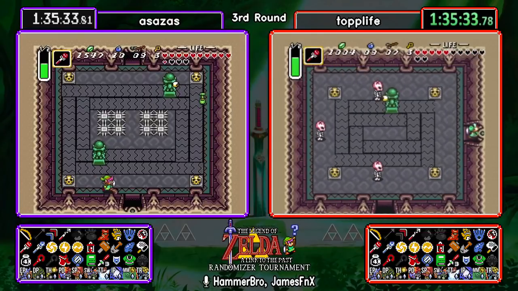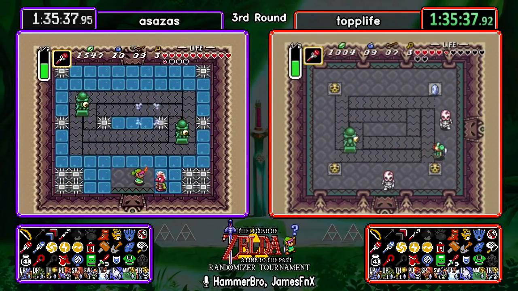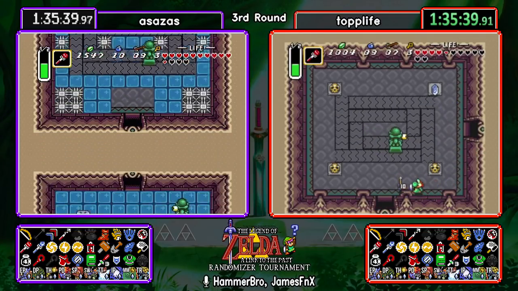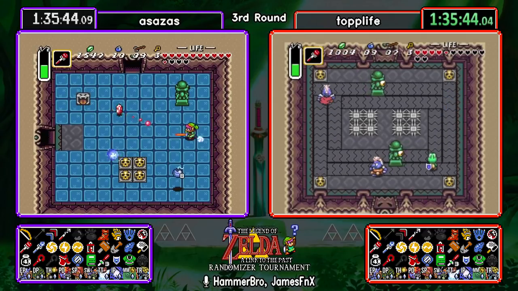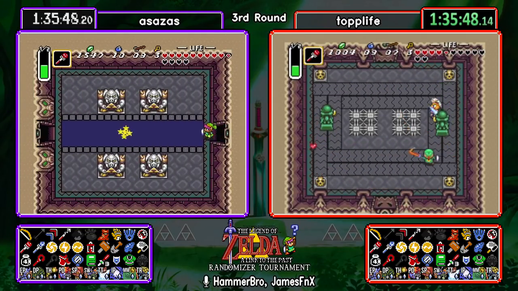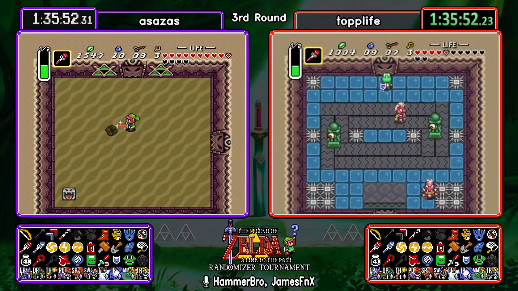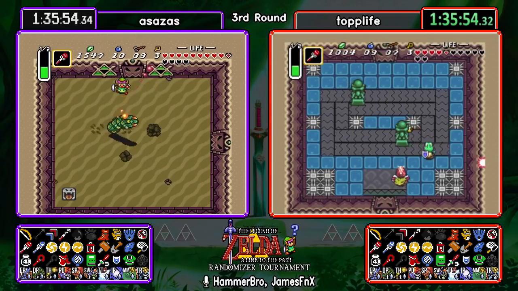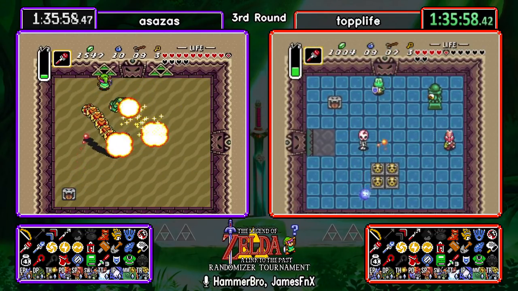Yeah, and this is called the Gauntlet because, as you can see, we have bumpers, we have ice, we have conveyors, we have RNG, because every single room, every single time, is just a little bit different. Yeah, and this has been much cleaner for Azazas than it has for Top Life. Picking up probably 5 or 10 seconds in that set of rooms there for him.